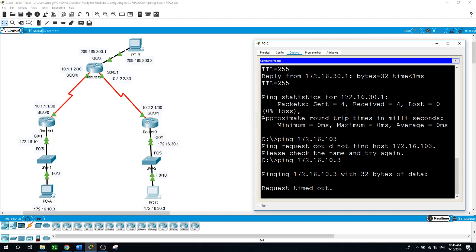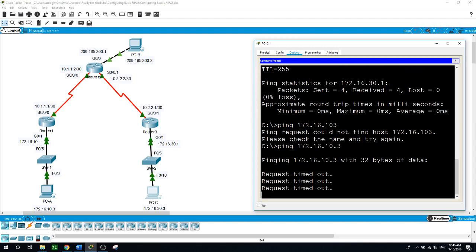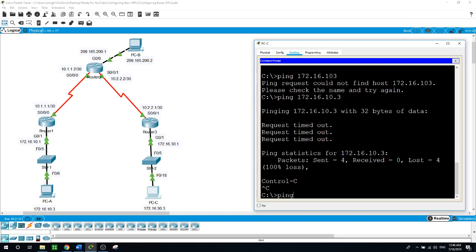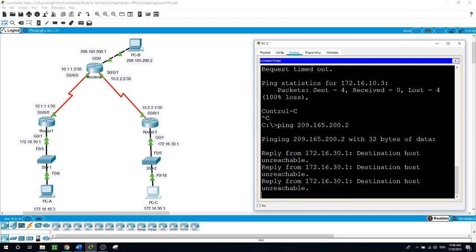And the request timed out, which is correct. Cancel and try to ping PC B on 209.165.200.2, and it's telling us it's unreachable.